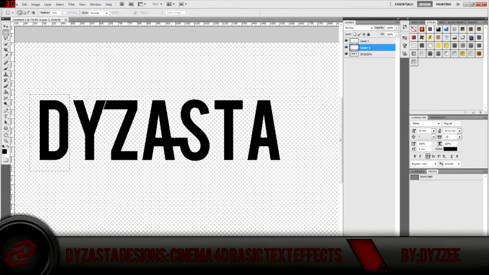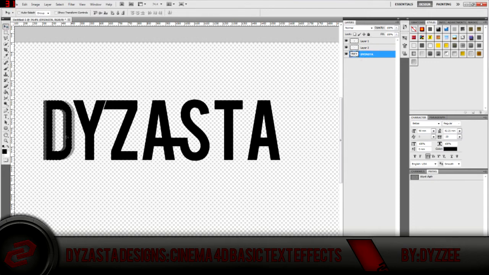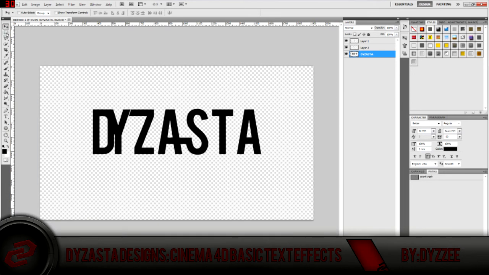Okay, other ways you can make your text look better is just by moving an entire letter over. So if you hold Shift once you've got the letter selected, just drag it around and it's going to make it a lot easier to keep it at the same level. So I want to move that into there. Then once you've got it to where you want, just hit Control D, that's going to deselect it. So you can do that with lots of letters. You can move more than one at a time.